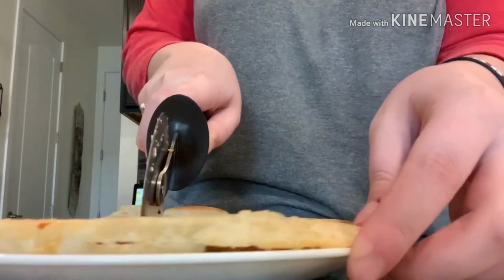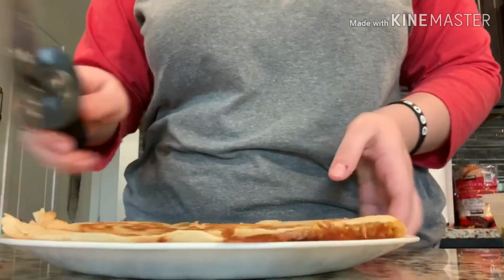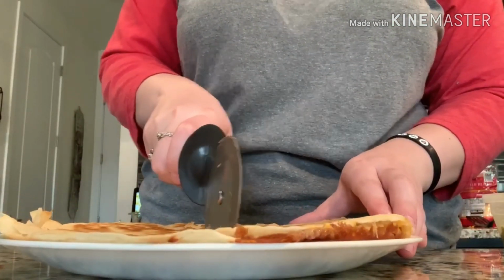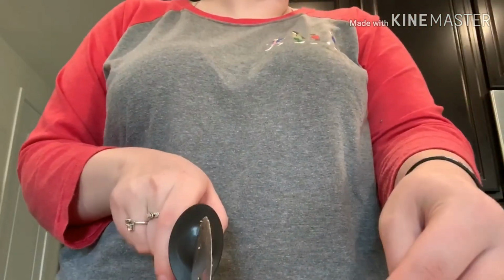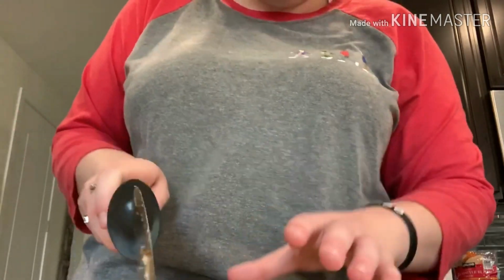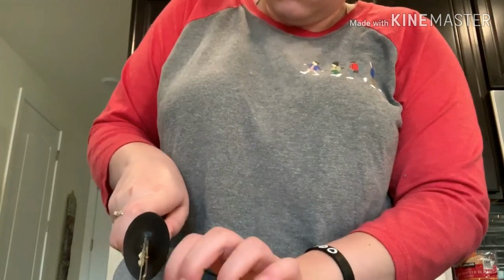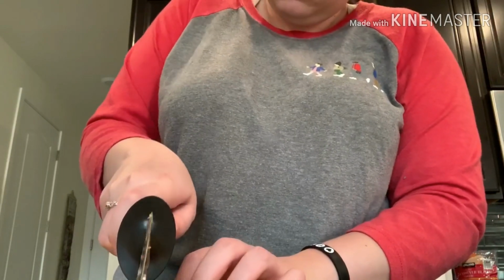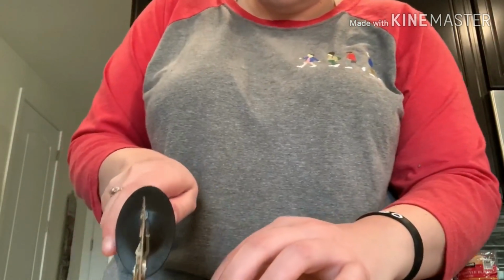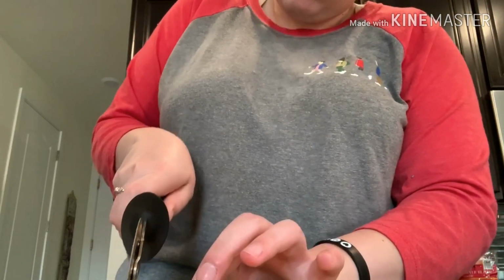I used a pizza cutter to cut the quesadilla into slices. You can use scissors or a pizza cutter, whichever works for you. You could also use knives, a sharp one or a butter knife, either one. And then just cut them into however many pieces you want. Some people like 4 pieces. The ones that I cut into were 8 pieces, but it's however you want.